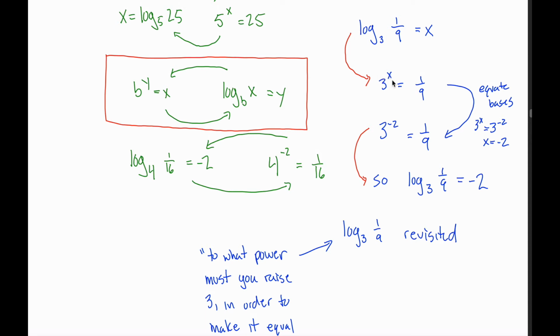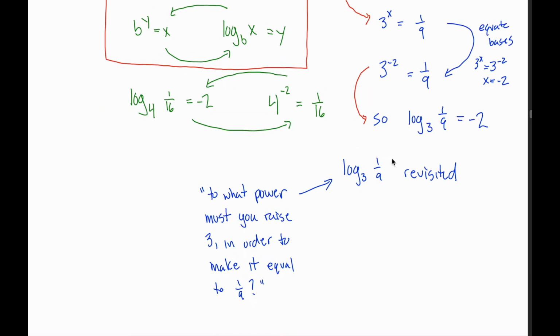You could rewrite these in exponential form so that you can see that really all this question is asking is what goes up here in the exponent. What power must you raise 3 up to make it equal to 1/9? What I'm saying, though, is it would be nice if logarithms made enough sense in their own right that you didn't have to think about, oh, I switch it into exponents to make it make sense. This has a meaning. It is this meaning. The power that I have to raise 3 up to make it equal to 1/9 is -2.